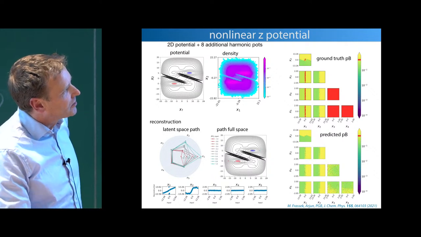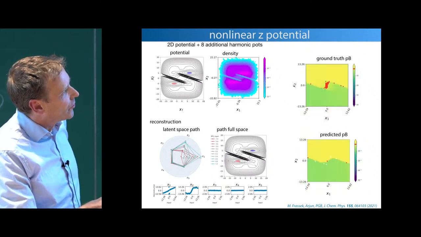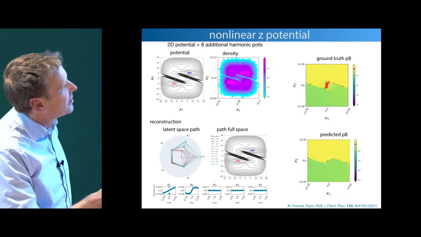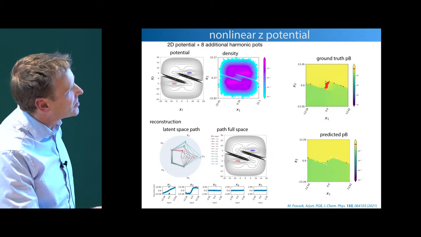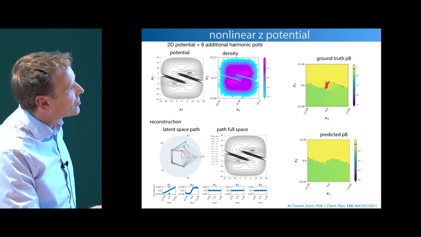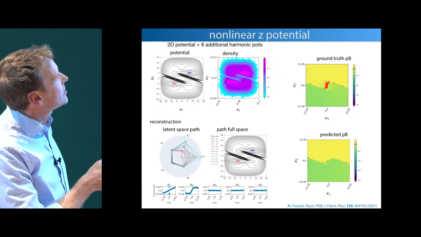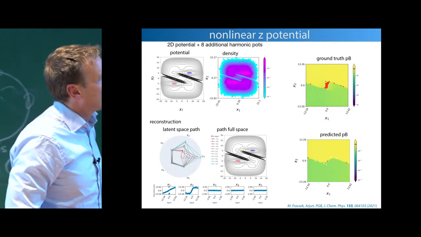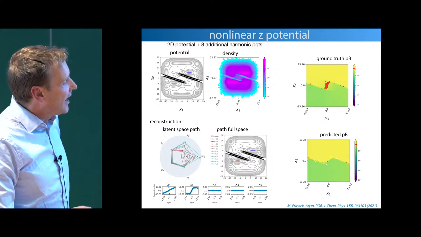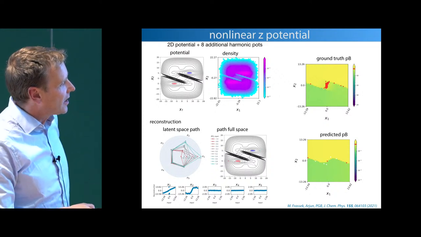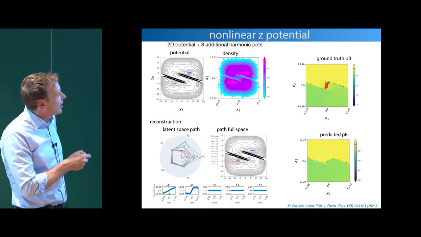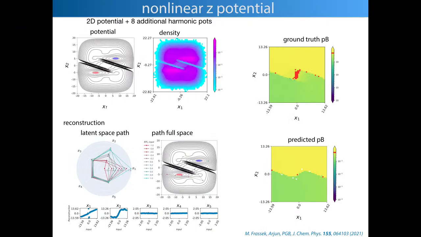Now you do again the ground truth PB. And then when you do the prediction, it really picks out the right shape. So here is the P1 half surface, and this is roughly very close to the true P1 half surface. So it really finds this Z shape path. And indeed, when we do the reconstruction, it's clear that X1 is an important variable, but now also X2 plays a role, and the rest is not so important. And when we look at the typical latent path, it looks like this, and it really follows this Z curve. So this all works quite nicely.